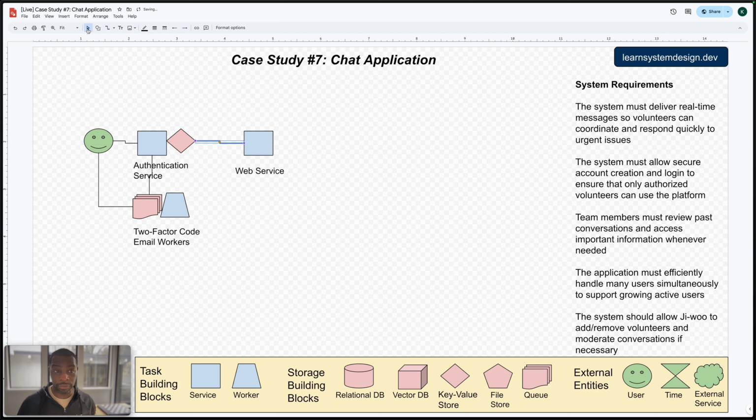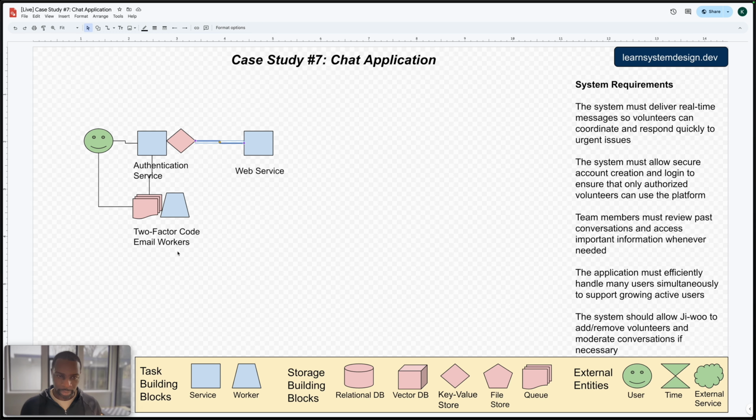And then what's going to be very important is, of course, we want to make sure these chats are recorded. The chats are accessible to people. We want to make sure that history of all chats are being saved. But one thing to note is that this is a system of volunteers that Jiwoo specifically is working on.